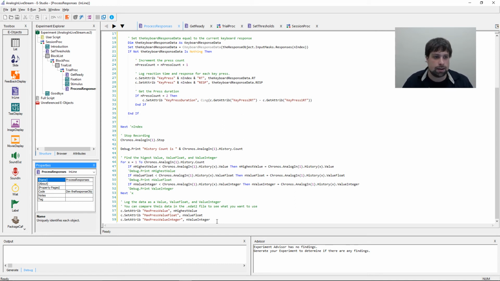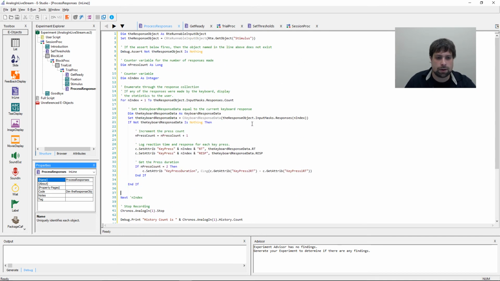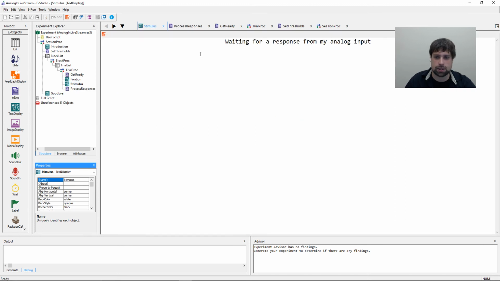So up until this point, we've been mostly focusing on just very simple responses. So we've been focusing on, am I getting a signal, what's the maximum value of the signal, and then I'm using that signal literally just to advance from this stimulus object. This isn't demonstrating a broad range of communication types, it's basically treating it like a button. So am I getting a signal? Yes. Did the signal stop? Yes. There's my press, there's my release, done.